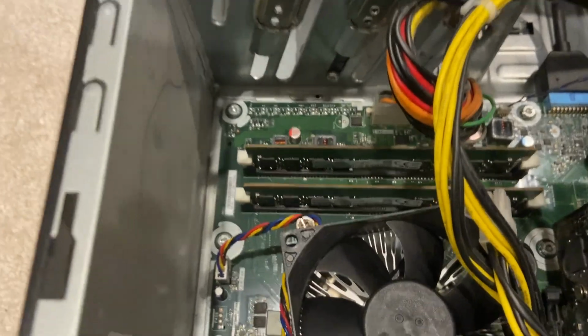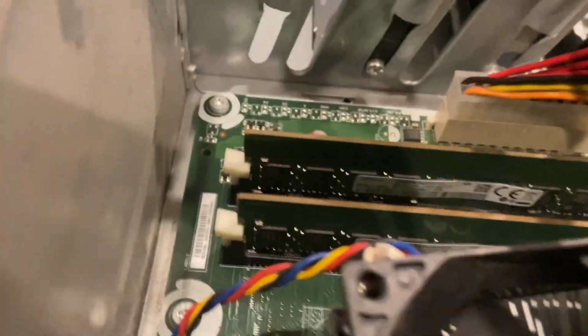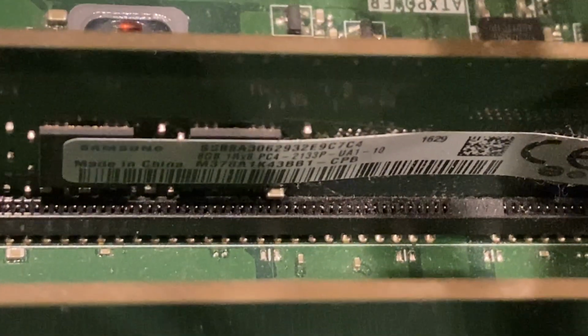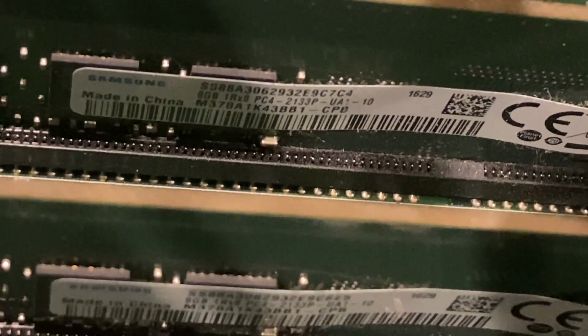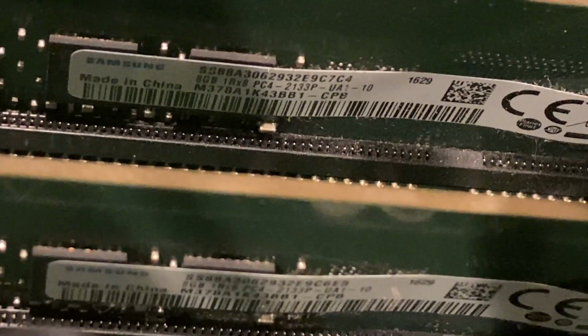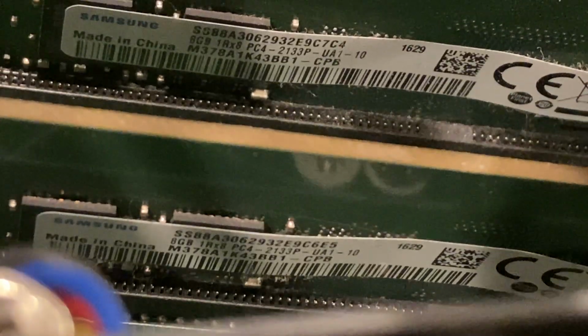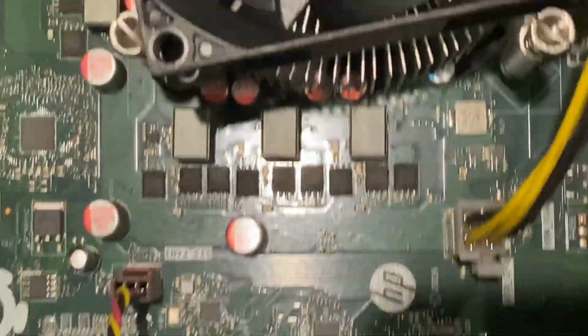So it's got some RAM in there. I don't know where it is. It's covered up. Oh, I see it. PC4 2133P, so it's DDR4. 8 and 8, so that's 16 gigabytes of RAM.